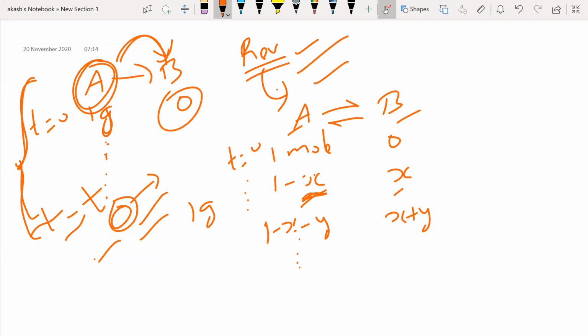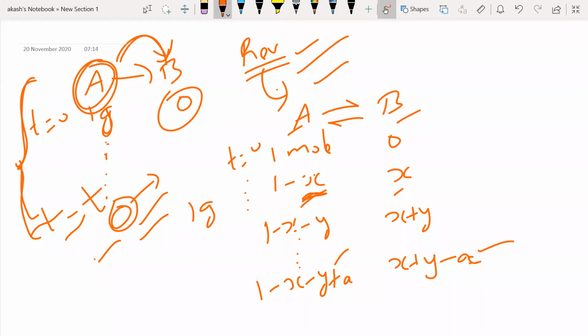Okay. Now, at a point of time, what is going to happen? Obviously, reverse reactions can also happen. Say, for example, some X plus Y is there and some A moles of B will react. And what will I have here? I'll have 1 minus X minus Y plus A here, right? Obviously, A mole is reacting here, minus means it is getting consumed, and obviously that reacted amount will come here. Now, this can also happen at a point of time. A can form B, B can form A, but still it has not reached equilibrium, right?